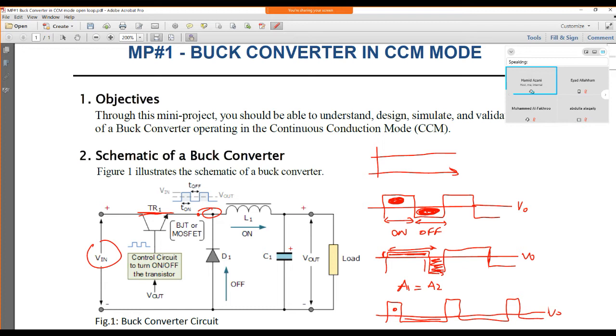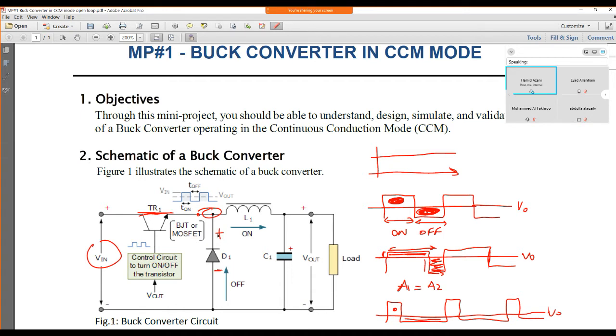Now once we close this, let's say for example 50%, Vin will appear here for the rest of the circuit. And if Vin is here, the positive for that Vin will be on this side of the diode, negative will be here. What will happen to this diode?